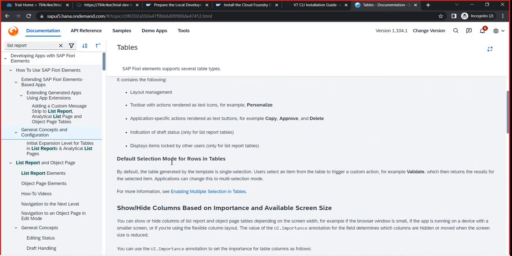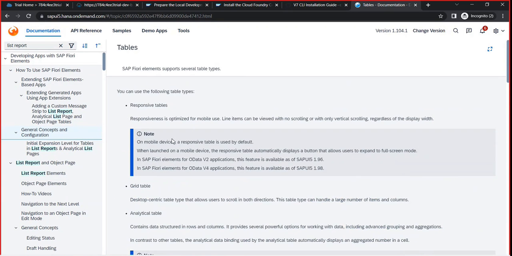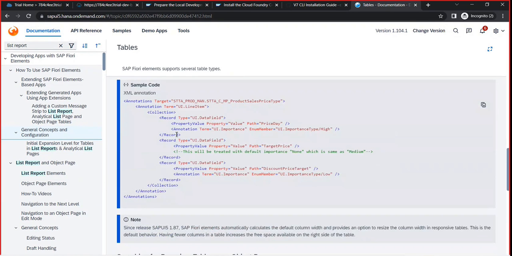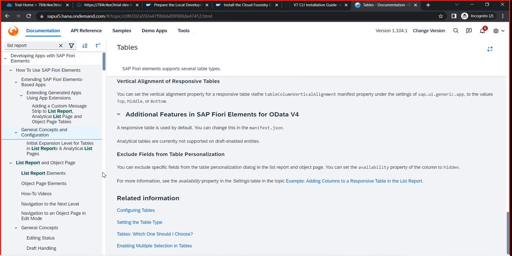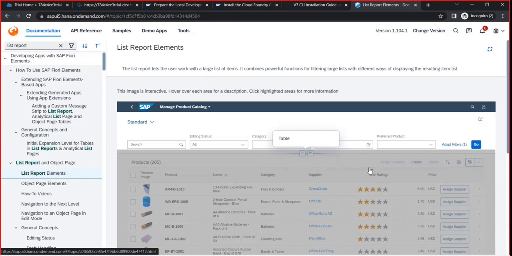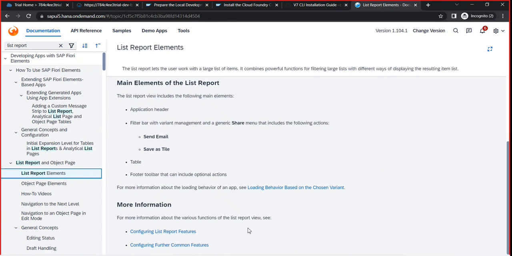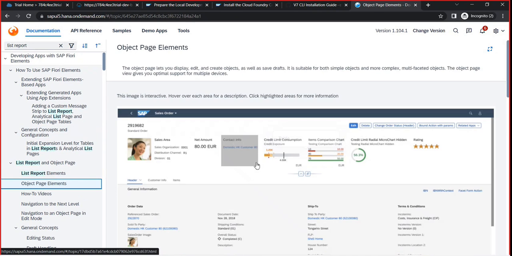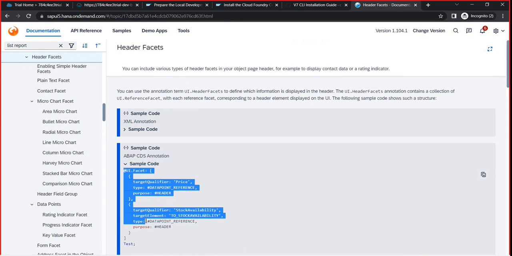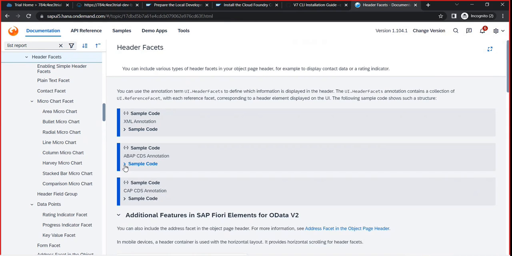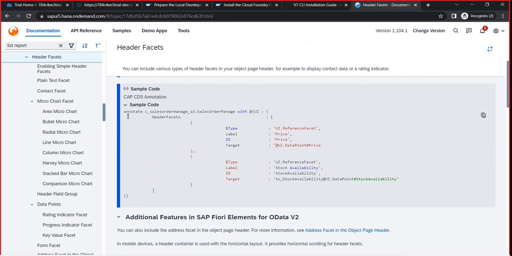a set of annotations. So there is this record type, UI data field and everything. See, this is XML annotation. In the same way for most of them, they have also given us the annotation that we would be using for CAP-based annotations as well. So if I just say this sales area, can you see? It says, if you want to go with ABAP-based development, this is how you can generate the facet. If you want to go with CAP, this is how you can generate the facets as well.